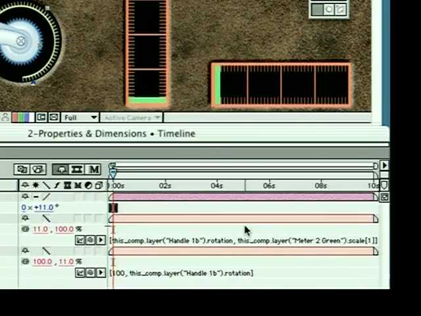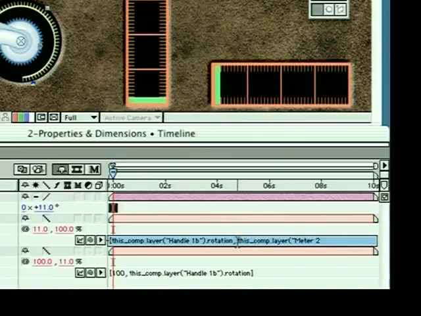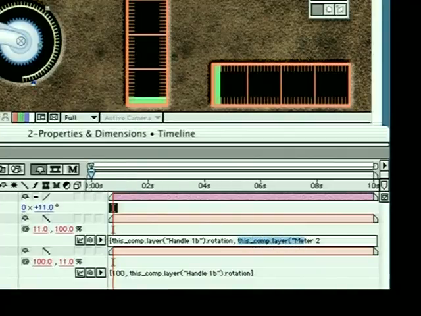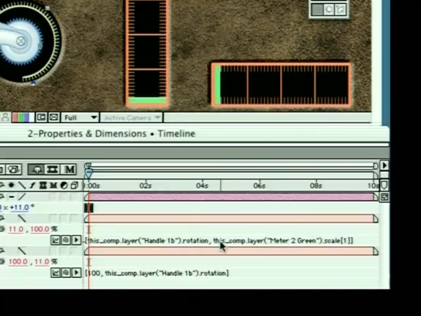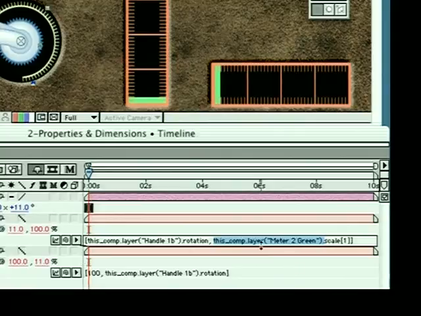Now that'll work, okay? But it's also way too much work for what we want to do right here. We just typed it in the hard way because by default, an expression is going to assume all of this bit is true. Let me expand our window a little bit more so we can see everything here. This comp layer meter to green applied to this layer is something we don't really need to do within the context of expressions. Expressions are going to assume that this is true unless you tell it otherwise. So really all we need to type in is scale bracket 1.